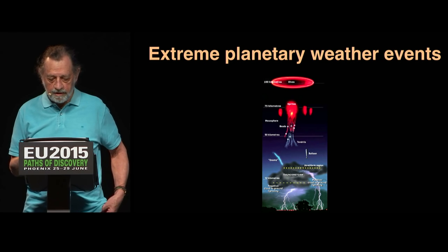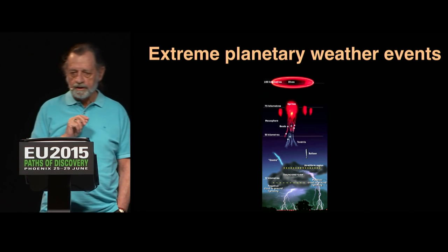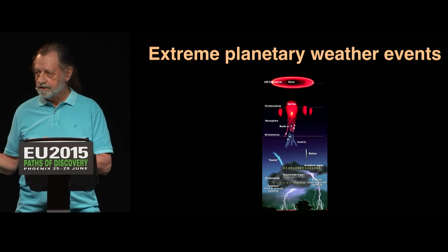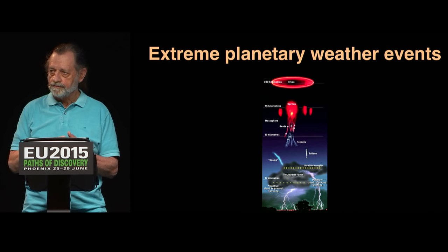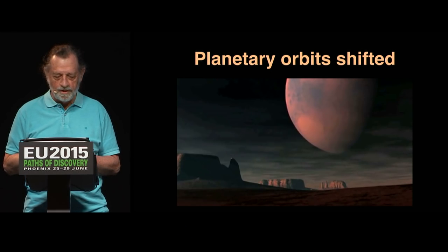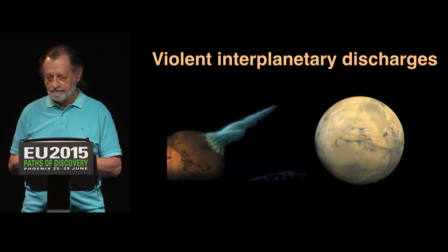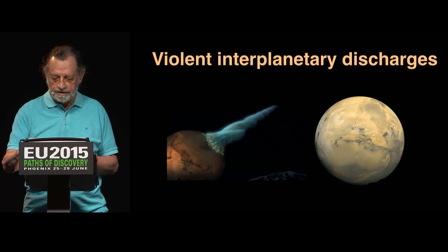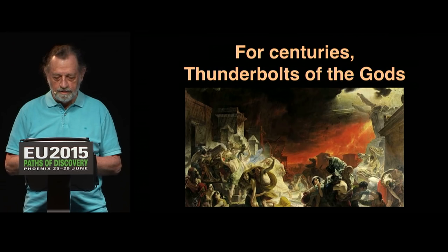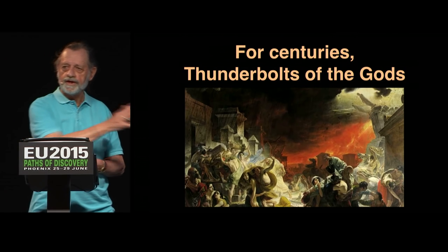The first thing that's going to happen is there's going to be extreme planetary weather events. Now we have a 250,000-volt difference at the quiescent top of the spike, but while that spike was rising, the potential gradient between the ionosphere and the surface would always be rising — so you're going to have amazingly powerful weather events. We also know from the electric model that planetary spacing is electrically determined. Wall was telling us this morning that if you had twice the voltage gradient, the planets would be twice as far. So planetary orbits are going to be shifted, and we're going to have violent interplanetary discharges — the thunderbolts of the gods going on for centuries, every hundred thousand years.